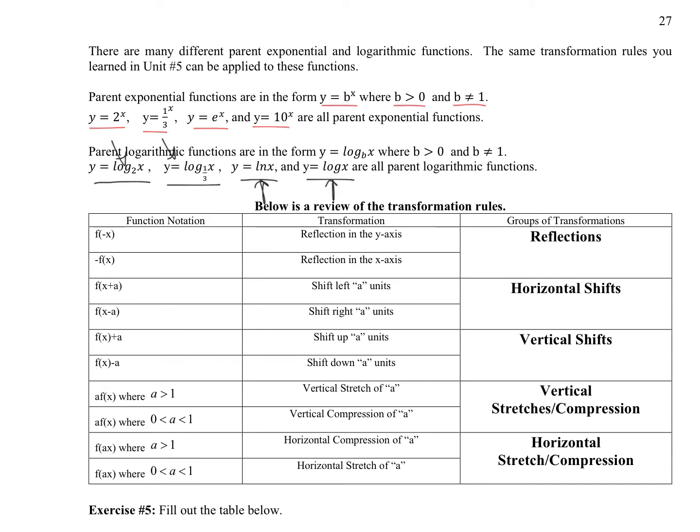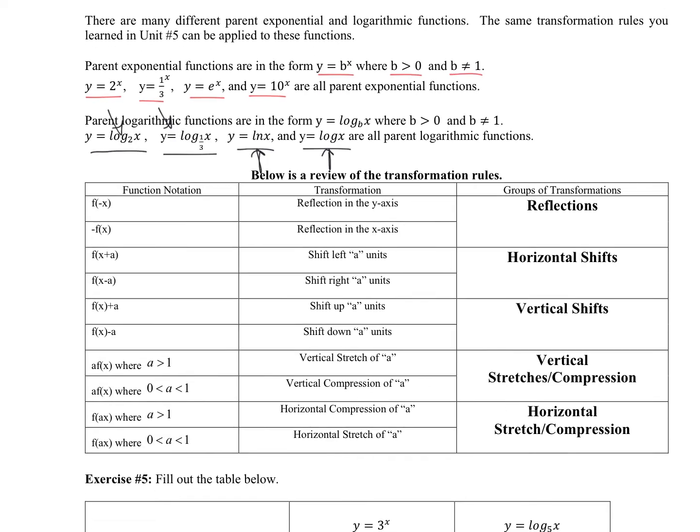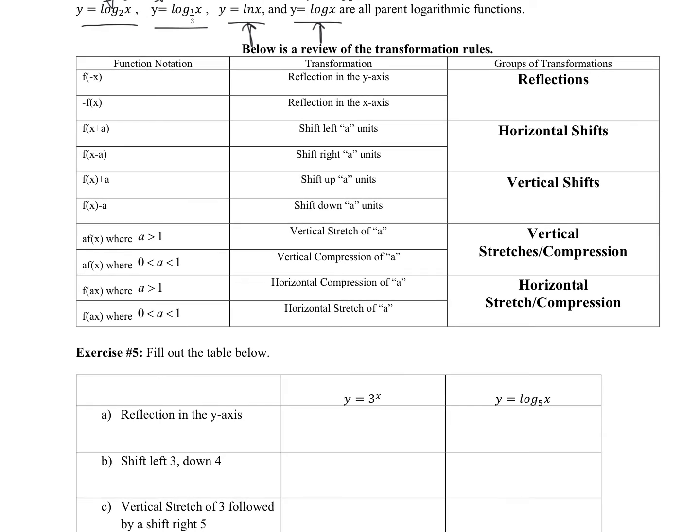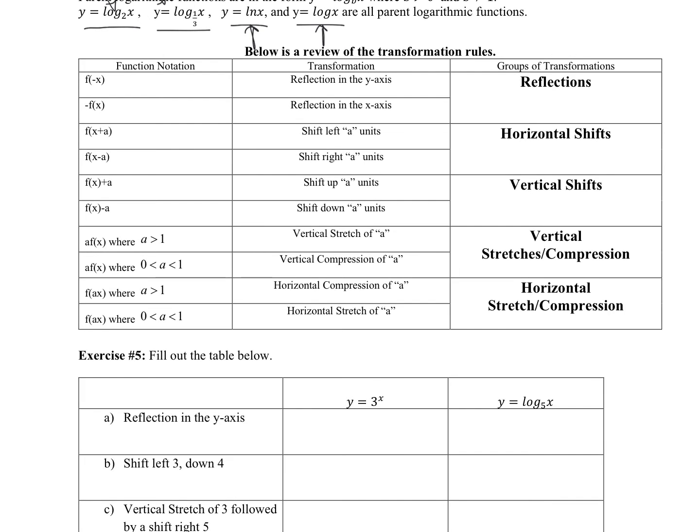So here are your rules, and for this lesson or this unit, we're going to also start to introduce the horizontal compressions and stretches, which are the two that we did not do last time. We really get a lot into those when we do trig, but for now, we're just going to see how they work. So if you look at the horizontal compressions and stretches, and you should look through all of them just to refresh your memory, if I change where x is with multiplication, that's going to be a horizontal compression and stretch. Versus our vertical compressions and stretch, where we put a number in front of the function.